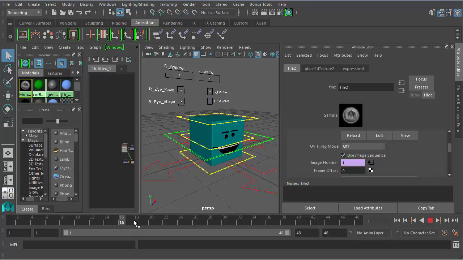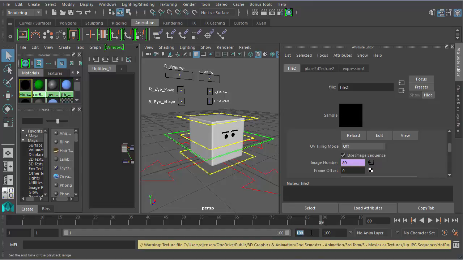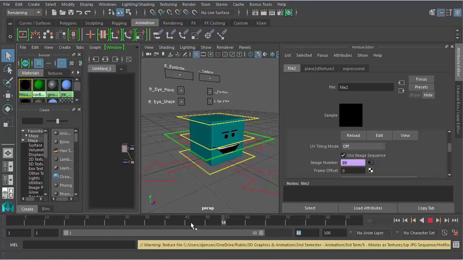So now every frame in Flash should correspond to a frame in Maya. And I can see that. I may have to extend the length of the frames that I'm seeing. If I type in a number here, that will extend it. Mine was 100 frames or so. So now, I think 94 frames. After frame 89, it goes away because the texture's ended. So I'll just go ahead and do 88 as the last frame. And now I can animate this box.